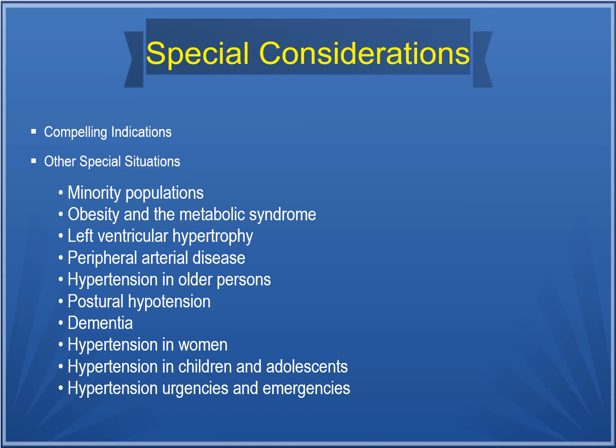There's a number of different types of dementia. Multi-infarct dementia is one of those. In those people, controlling blood pressure and controlling lipids is really the foundation of therapy. So in those people, we really do want to control their blood pressure. Women with hypertension can be hormonally related, and again, we need to keep altered presentation of heart issues, etc. in mind. Children and adolescents often will require a consult. This is pretty unusual. Hypertensive urgencies and emergencies: basically, it really comes down to whether or not there's any target organ damage, whether you're going to be extremely aggressive or whether you're just going to add another medication and see if you can't get them down.